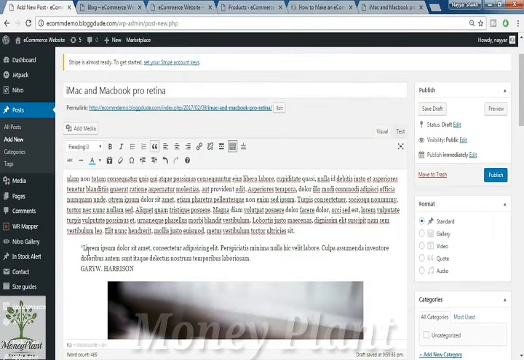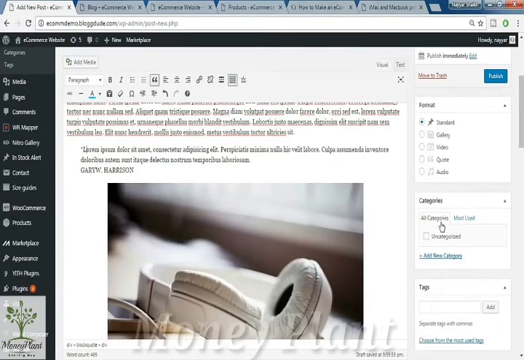Okay, so once you do that, click on publish. But before that, you see something called categories. We have created categories, but that was different, that was for products, and for blogs we have different categories. So from here also you can create a category. Just click on add new category.